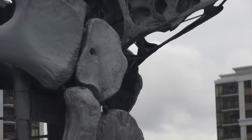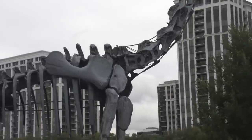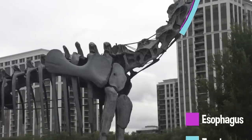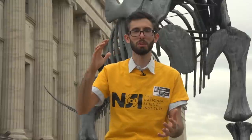Heinrich Mallison actually pointed out that the pectoral girdle, the shoulder girdle, is too high. It looks like it's choking the animal. So really, there should be room for the air passages and the throat to pass through into the chest cavity, which means that the coracoids should be down under the creature a little bit more, which would elevate the torso a little bit more, and it would even make the animal higher. So what's not to like about that?